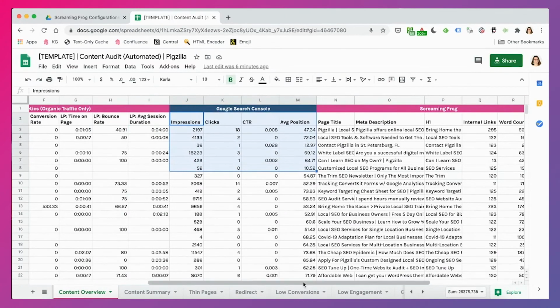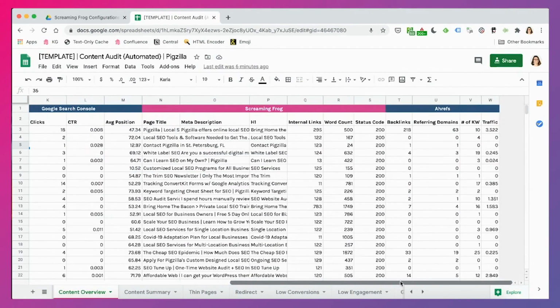Then this is some Google Search Console data. This can come in handy because if you're thinking about redirecting or removing a page or improving it, you want to know how it's performing already. And then we have some on-page information like page title, meta description, H1. You could use this if you want to go ahead and instruct somebody to rewrite that content or information, excuse me.